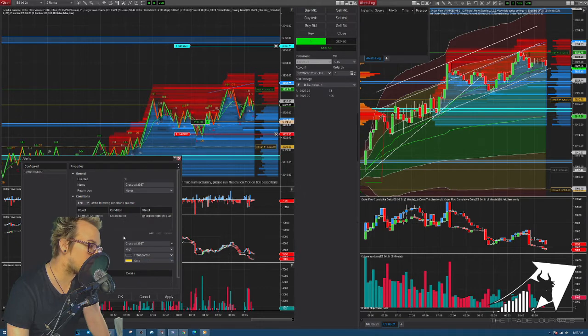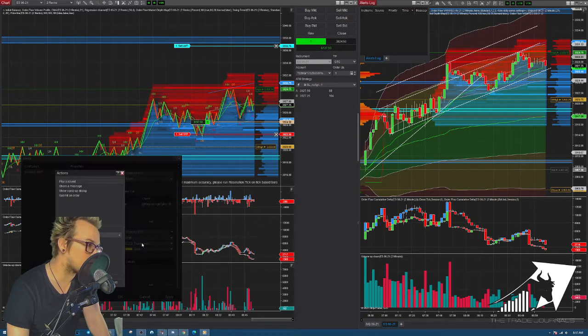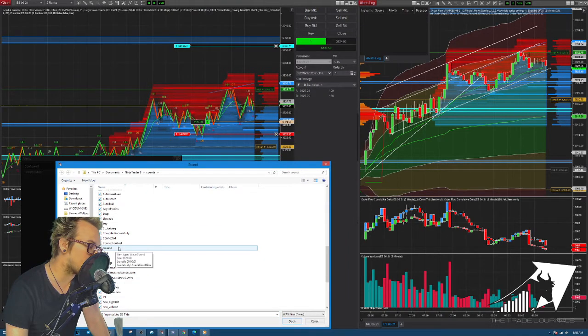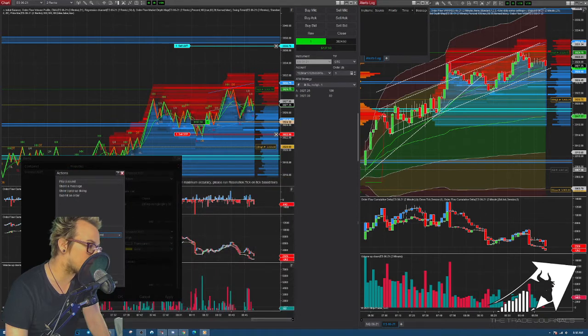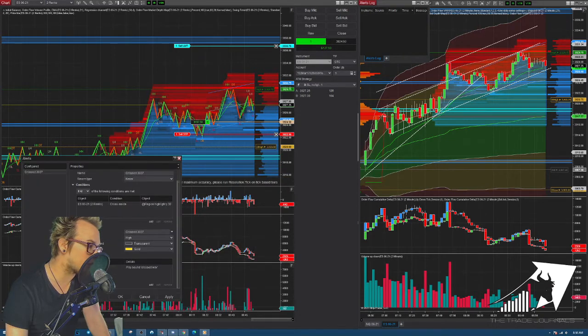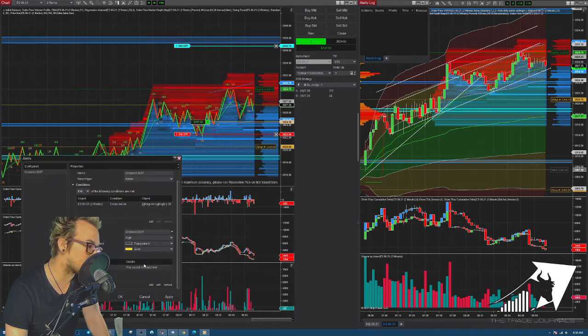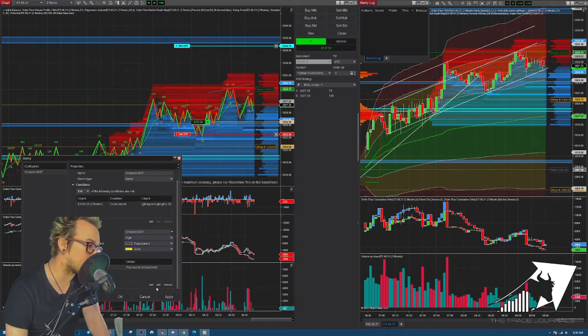Okay. And then we can come down here to add, and this is where you can set your actual alert. So I'm going to have it play a sound, and I'm going to go in here, and I have a WAV file that establishes when something is crossed. So we'll click OK there. Also, this is really cool. You can actually right-click on these and save them as a template, so you can just come in here after the fact, and you don't have to recreate that every time.